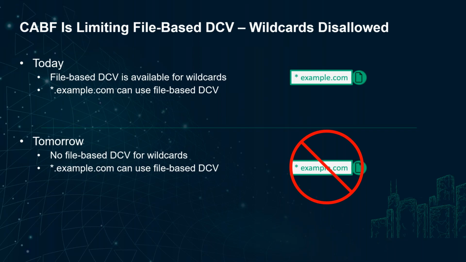And the basic change that's going on to DCV is that for every single specific subdomain for which file-based DCV is used, that subdomain must have control demonstrated. So in the case of a wildcard, it means you simply can't do it, because a wildcard could be anything, right? A wildcard could be a subdomain that doesn't exist today. And as a result, there is no way to put a file on every single non-existent hypothetical subdomain. And so it will be disallowed for wildcards. So if you're using file-based DCV for wildcard certs that you're getting today, you will need a new method, period.